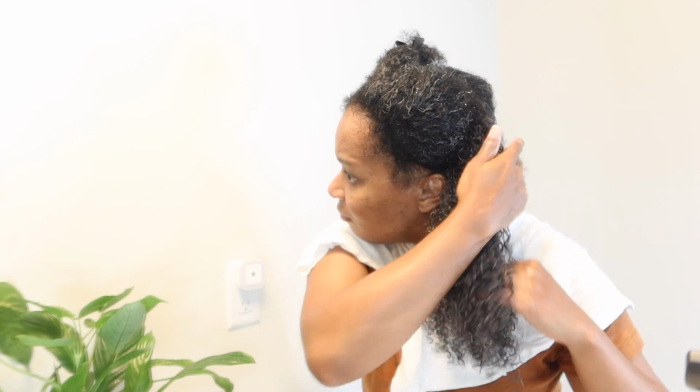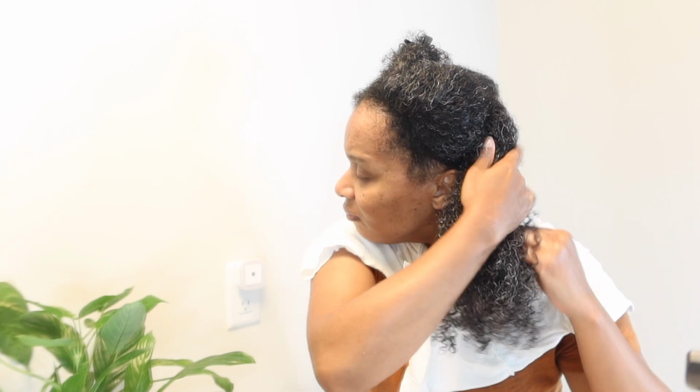But let's take a break, one second. This oil is detangling my hair wonderfully. You can see the curls popping. I always finger detangle before I put any tools in my hair, so that's what I'm doing now.